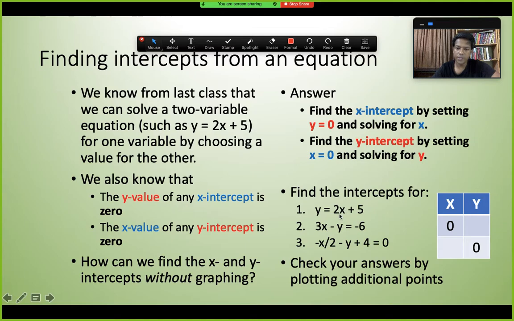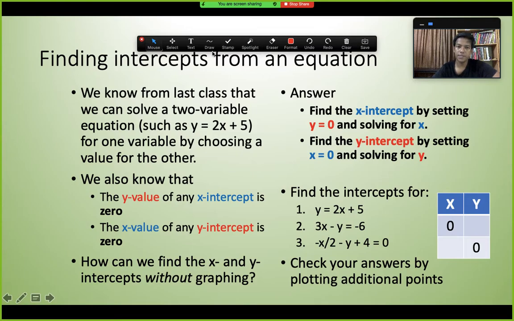So if we put x equals 0, y equals what? y equals 5. If we put x equals 0, y equals, you can write here, 5. If we put x equals 0, then y equals 6. Like that. Okay. So when we put x equals 0, which intercept will we get, x-intercept or y-intercept? If we put x equals 0, we will get the y-intercept.